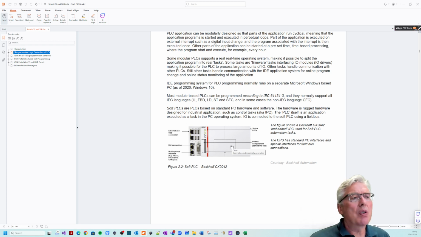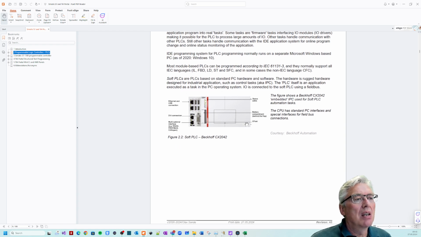It has USB, network interface and DVI interface. You should move into HDMI interface and so on. And then you can have some other old proprietary interfaces if you want to interface something. So this is what we call a soft PLC, with a robust industrial PC.